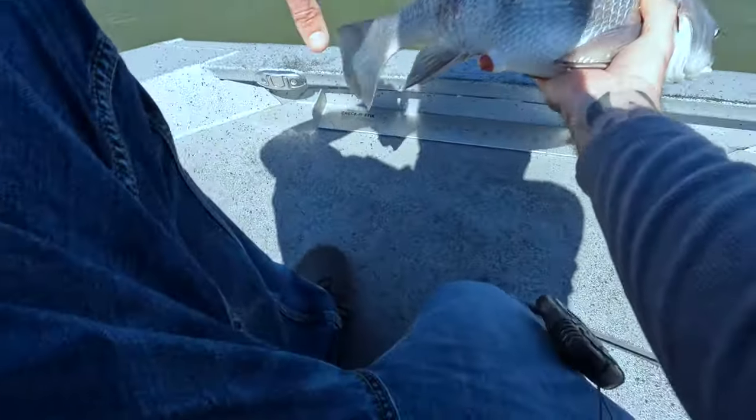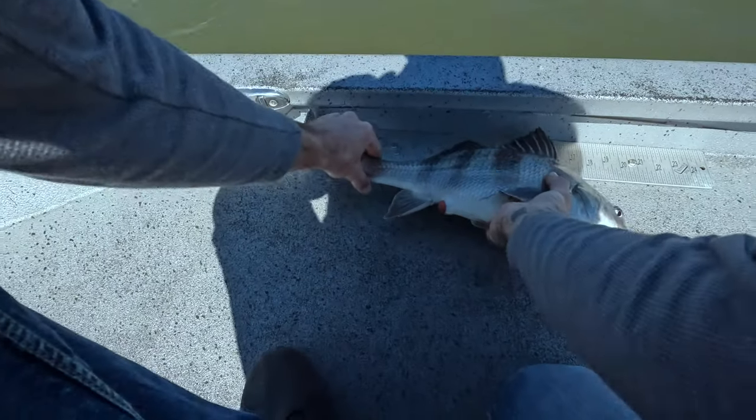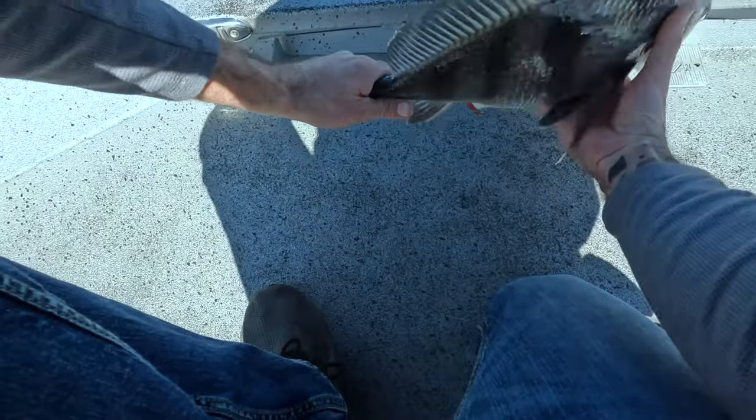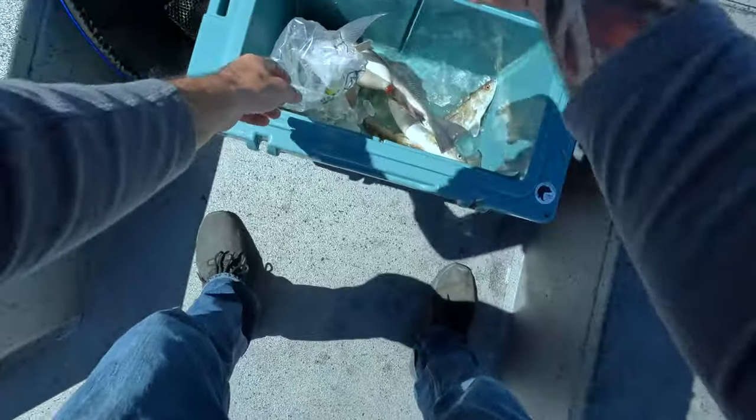Let's get a measure on them right quick. God, I hope y'all saw that. I had the camera pointing down. They have to be 16 inches in Louisiana, just like redfish. And he is 18. All right.